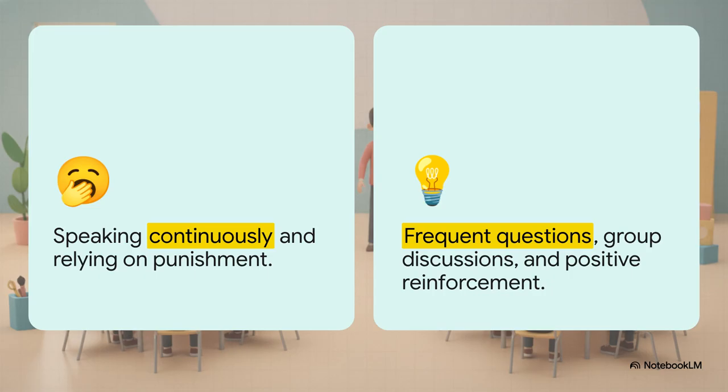The old, exhausting way of teaching relies on you speaking continuously and then doling out reactive punishment when kids inevitably lose focus. Honestly, it's draining for you and it's super boring for them. But the active model, we're using frequent questions to constantly check understanding. We're deploying active learning techniques like case-based learning, problem-solving activities, peer teaching, and think, pair, share group discussions. We're also leaning heavily into positive reinforcement, praising good behavior publicly and sincerely. That could mean extra participation marks, a certificate, or just genuine verbal appreciation. The point is, we're reinforcing the good instead of constantly acting like police officers looking for the bad.